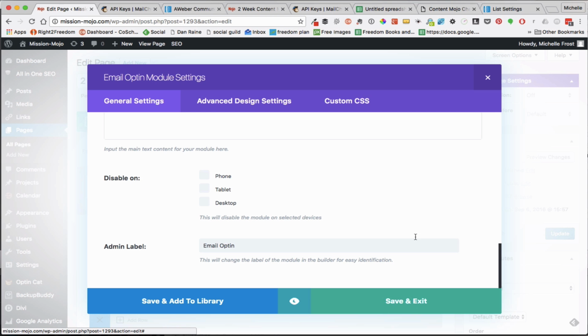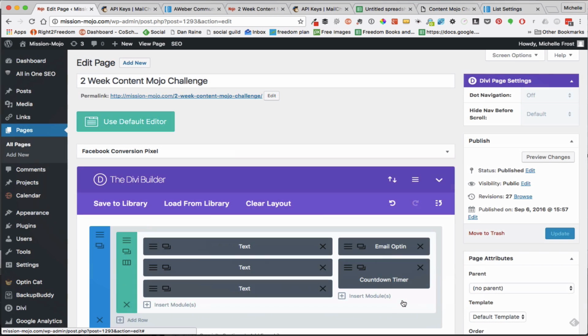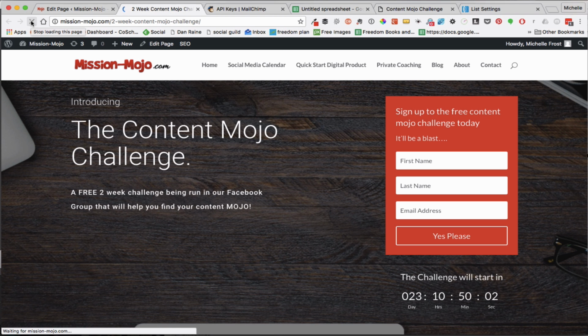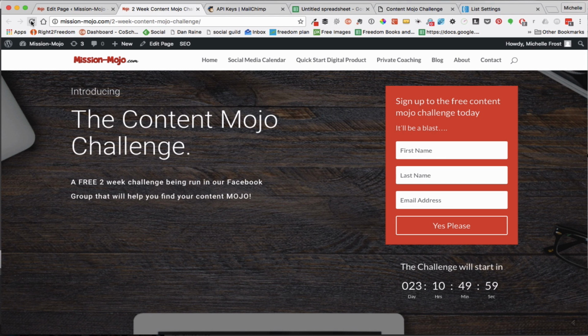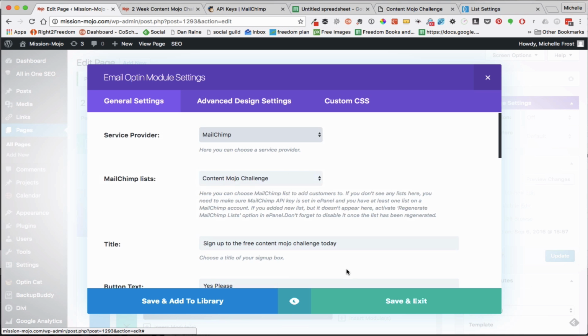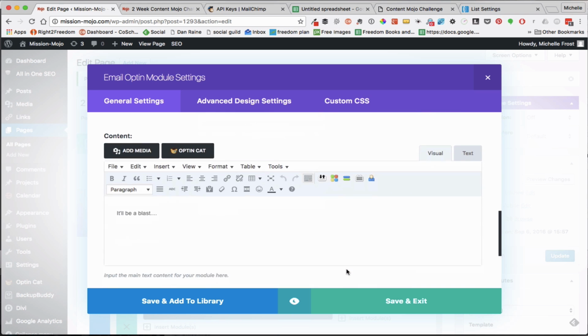There's nothing really there for me to show you apart from, it's all done. And if I hit update here, you shouldn't see any particular change on the front end, because all I've really done is changed where it's going to go, so which email program it's going to go. At the moment it's got first name and last name. Again, I can go in and I should be able to remove that, otherwise I'll have to do that at the MailChimp level.